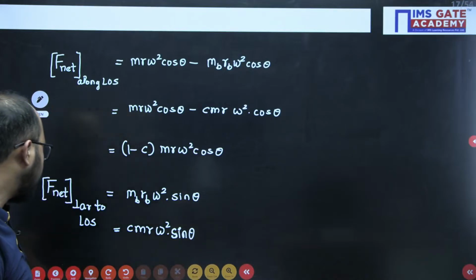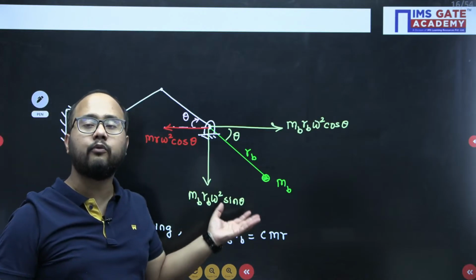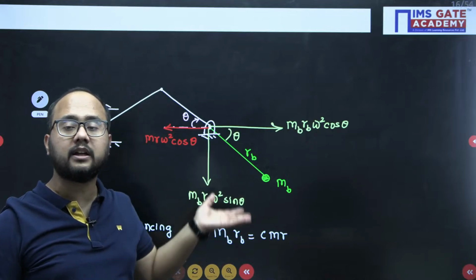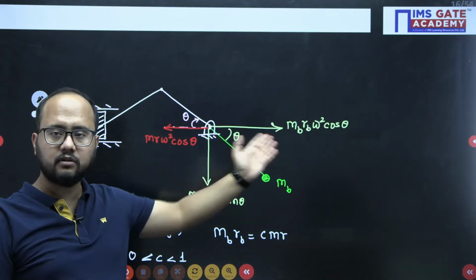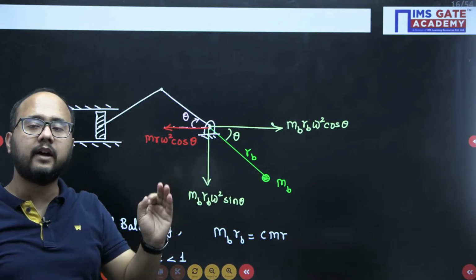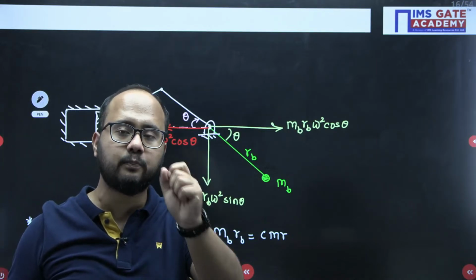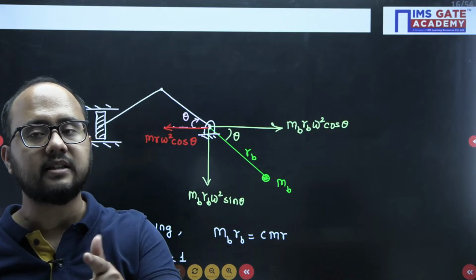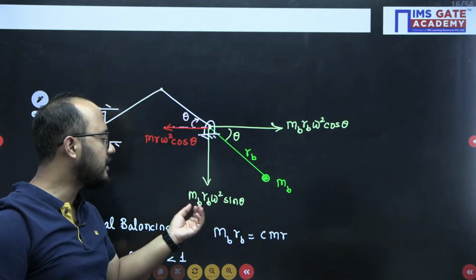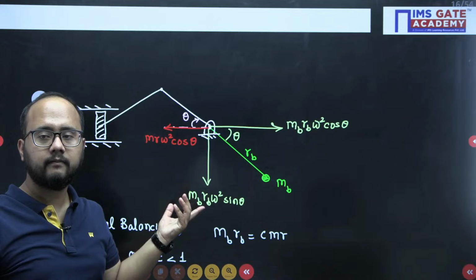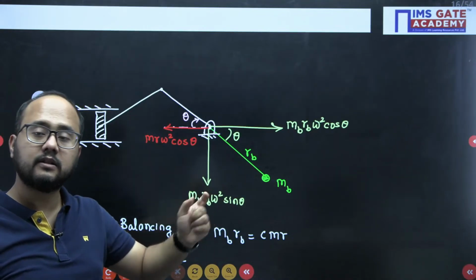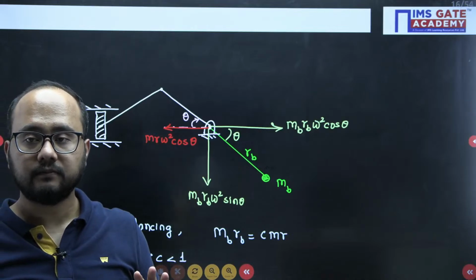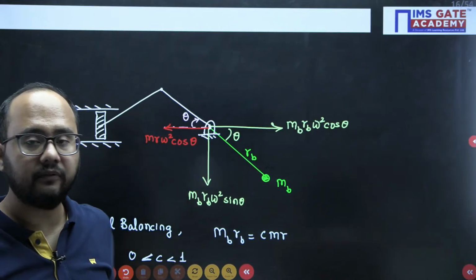Now, a most common question in the engineering services exams, not asked in GATE till now: what is the hammer blow? Hammer blow is the maximum value of the vertical force, vertical with respect to the line of stroke. This is the line of stroke we are having. So the maximum value of the unbalanced force perpendicular to the line of stroke is called the hammer blow. Its maximum value is MBRB omega square. So that becomes your hammer blow. I hope this point is clear, everyone.